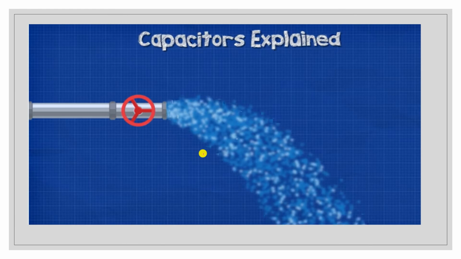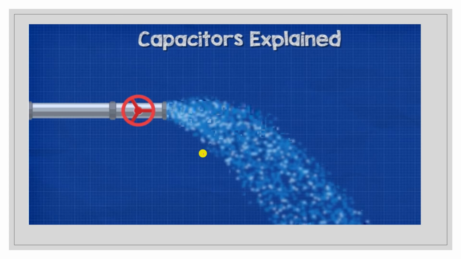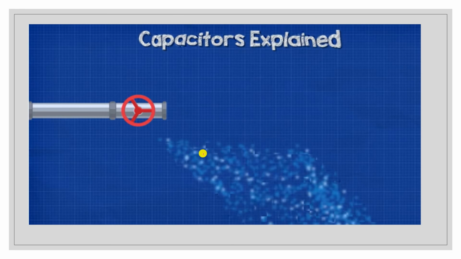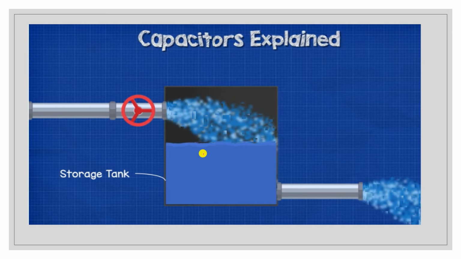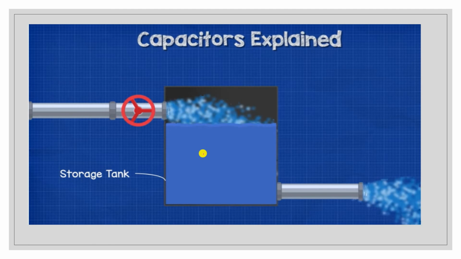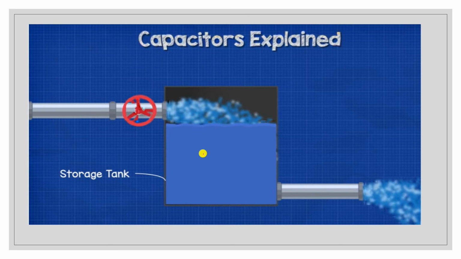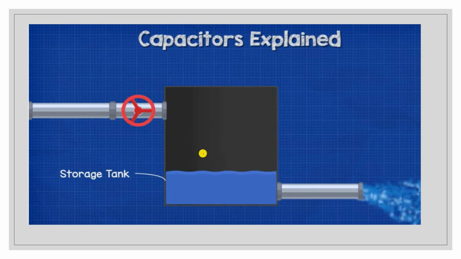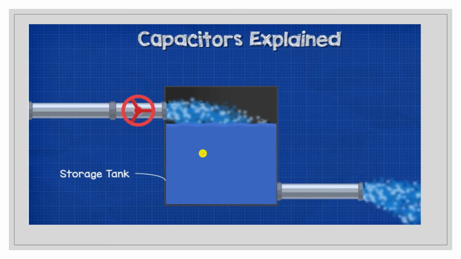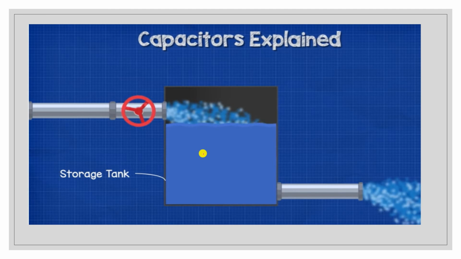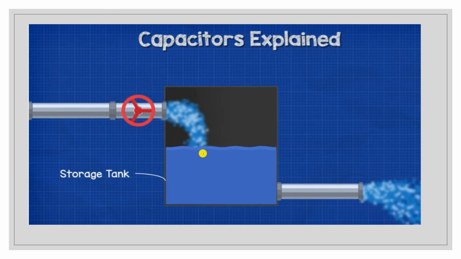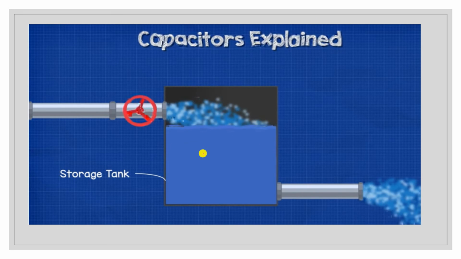Okay, how does the capacitor work? This is a valve. When the valve is open, the water goes outside. But in the capacitor, if the valve is closed, then the water is stopped. In a similar way, if we put one tank and there is one outlet, if the water falls in there, that means the charge falls in there, and it will be discharged to another pipe. Similarly, in the capacitor, when the water falls in, it will be charged and discharged at the same time, and some time later the full water is discharged and the output goes to 0. So this is the working principle of the capacitor.